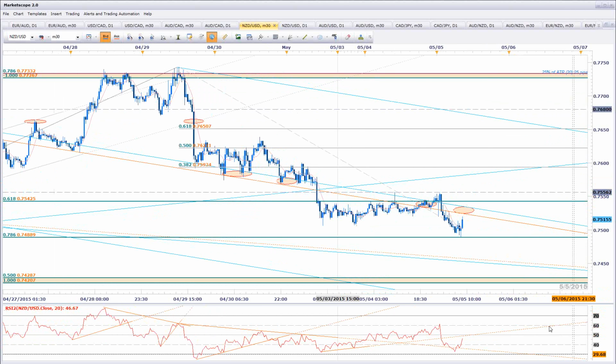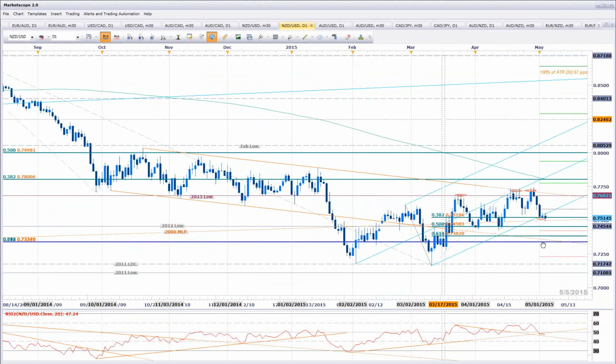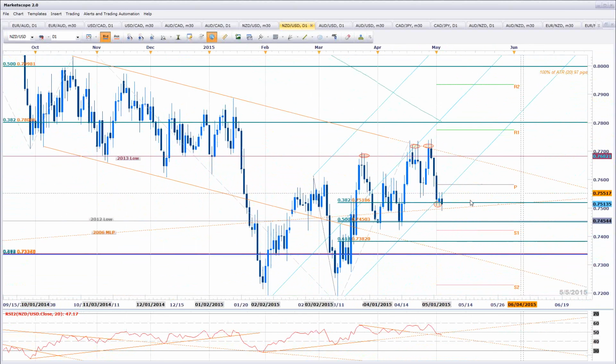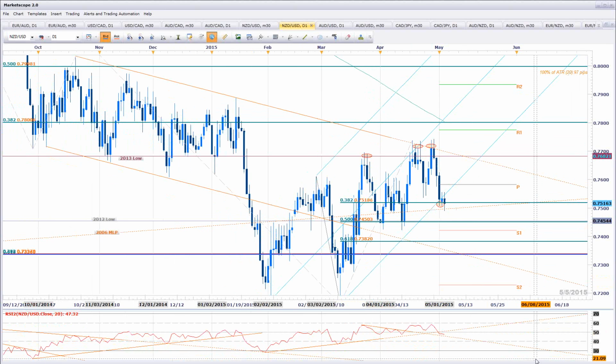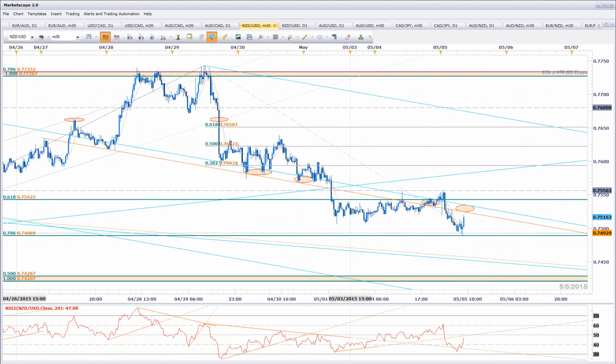Okay, so what are the expectations? Well, really quick, here's the daily chart for Kiwi. Again, we're testing the support. This is what the focus was as we started the week, 75.18. Still is sort of the focus. We want to see a market close below that. Today would be the first close below that if we do get it. But also, it looks like that momentum trigger is finally giving out, dating back to the lows we made for the year back in February. So things look pretty good. Still looking to maintain a broader downside bias for the Kiwi. Okay, looking to sell rallies in the pair below 75.50.